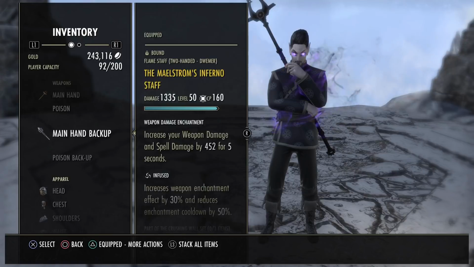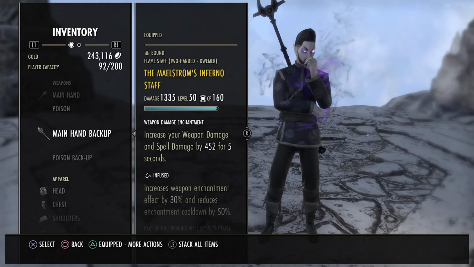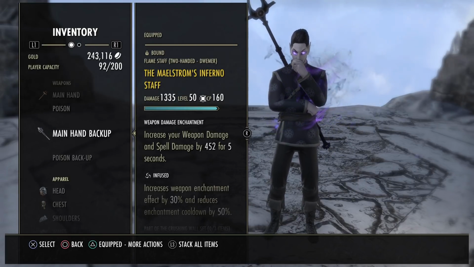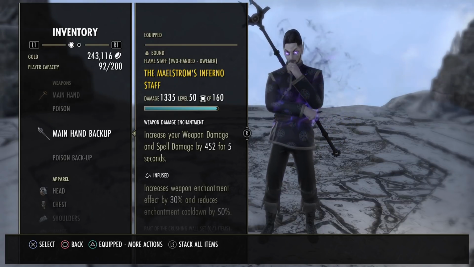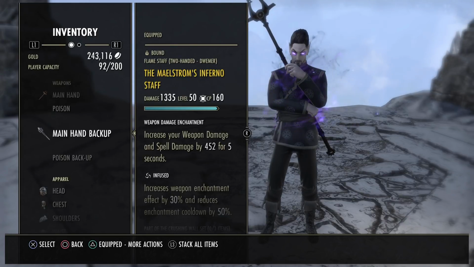For our weapons, we're running a Maelstrom Inferno Staff with a weapon and spell damage enchant. If you don't have a Maelstrom Staff, you just need to go get one, alright? There's no build for the Sorcerer that is going to be okay for trials that doesn't have a Maelstrom Staff. It should be your first priority to get one.